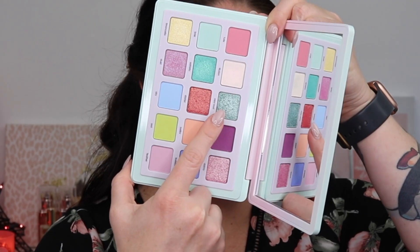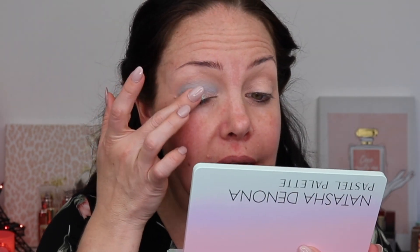Switching to the E38 diffused crease end, I'm adding more product and placing it right in the crease. There is a difference I can see — let me know if you're seeing the same thing. Now I'm going into the shade Mint Frost using my middle finger. On the back of the box it even says if you're trying to apply the metallics, use a more dense brush or your fingertip to get the payoff you're looking for. I'm just tapping that right in the center — not going too blown out so it doesn't fluff into the crease. That shade is really pretty on that blue. Tap, tap, tap, tap — that's going to be mermaid vibes!